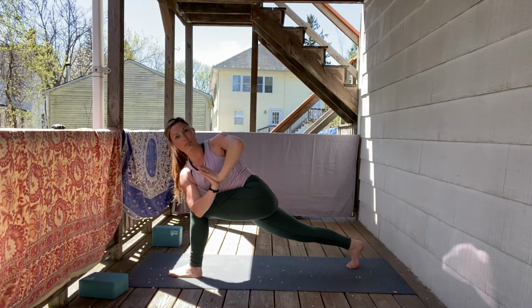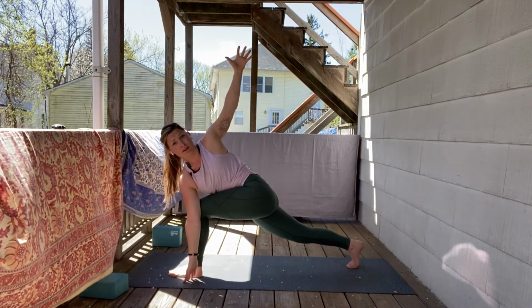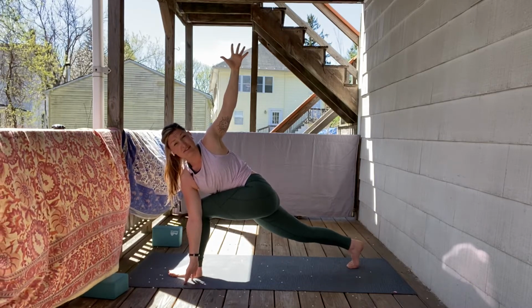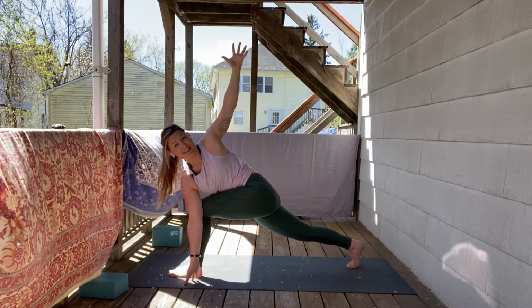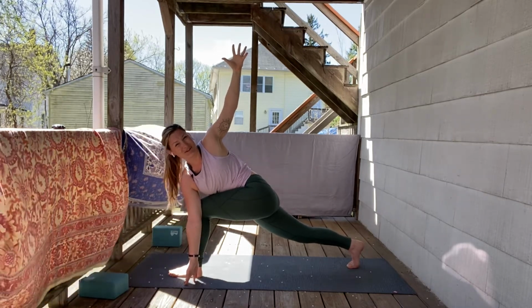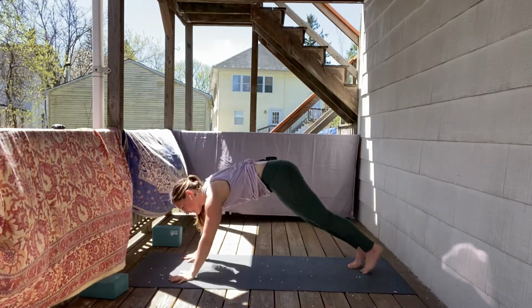We're engaging through both of our legs, and then maybe those arms open up. If we are opening up the arms, we're pressing this right tricep into the left side of our knee. For 3, 2, 1, and both hands to the ground. We're coming right back into high plank.